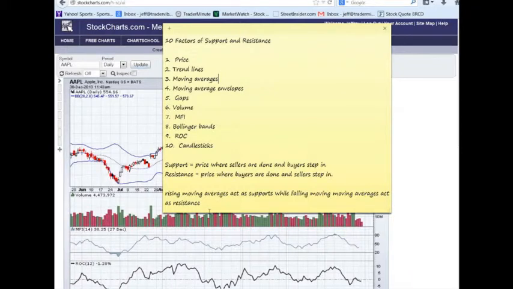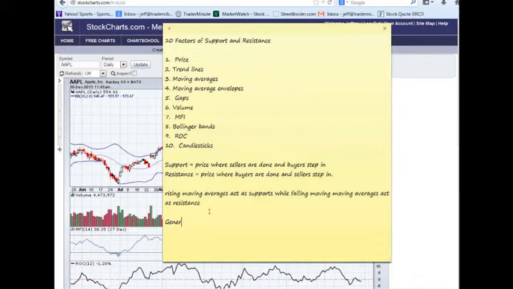Well, when I'm looking at support and resistance, generally, I would like to see 3 of the factors in play. Because not all support resistance levels are going to be marked by the MFI, or by the Bollinger Bands, or by the price, or by a moving average. But most support and resistance levels will have some sort of combination of these. And if we have 3 or more factors in play, that becomes a much more reliable support or resistance level to play off of. Okay?